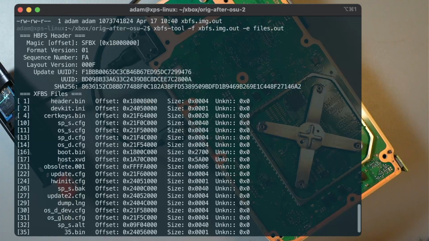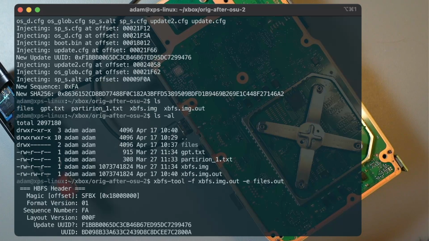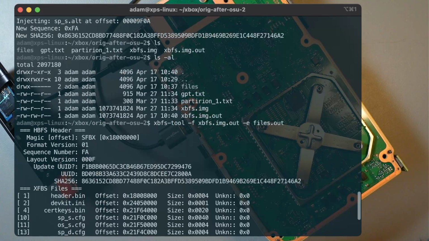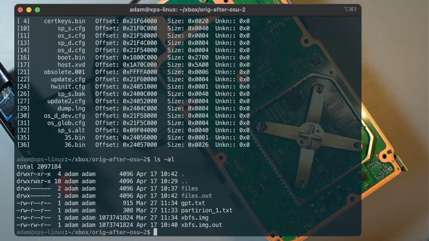So it extracted it. As you can see, the update UUID has changed. It's changed in the header. So this was in the file, so it also changed it in the header. The UUID is the same, new sequence number, and we should have files out here. So we have files and files out. So let's compare these two. So diff files out.